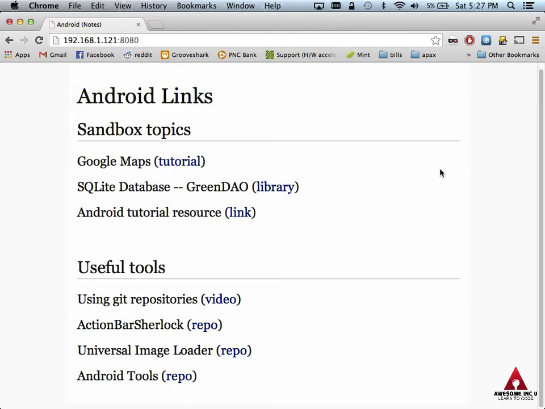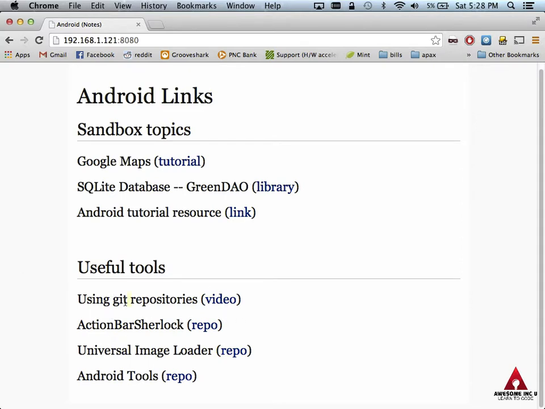That tutorial walks through the whole process of getting the API key and integrating a Google Map into your app, and I would be more than glad to help you guys stumble through that if that's something you want to work on. Some of this other stuff, however, is really just resources that I think you might end up needing if this is something you want to start playing around with on your own. These are more stuff that you could look at today. But there's also some stuff down here.